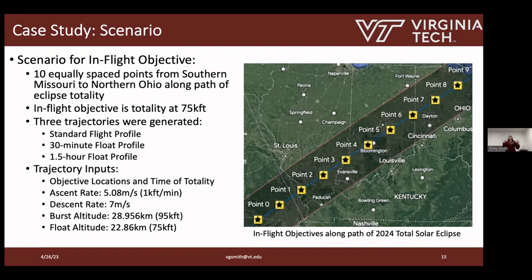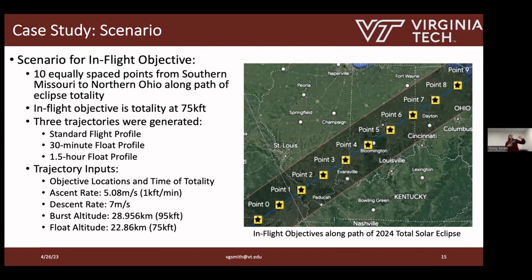So the eclipse itself occurs way before and way after totality. So if you're looking at conducting additional science experiments or atmospheric research, and you want to stay aloft and collect more data before and after totality, because the eclipse is still technically occurring, whether you can see it or not, then you want to look at potentially different float profiles, depending on your individual team goal.